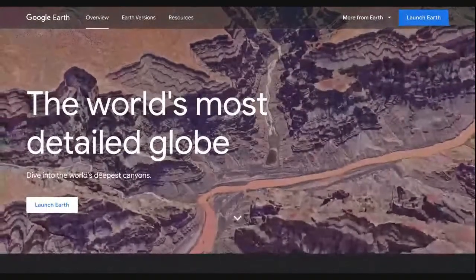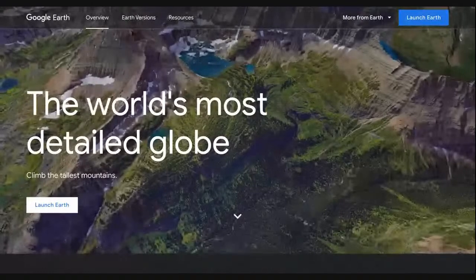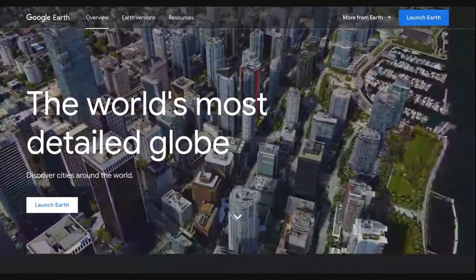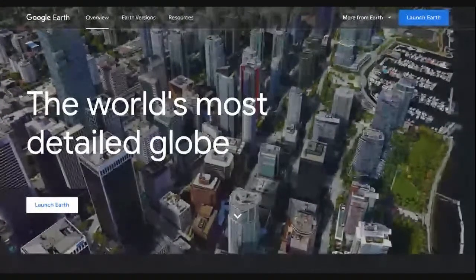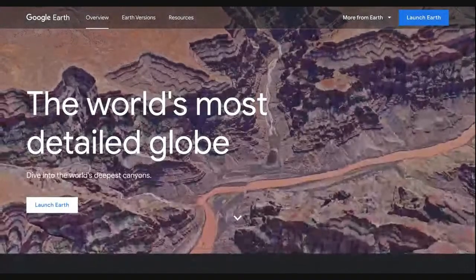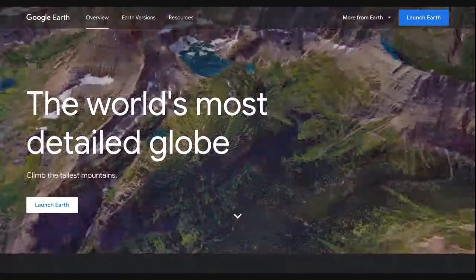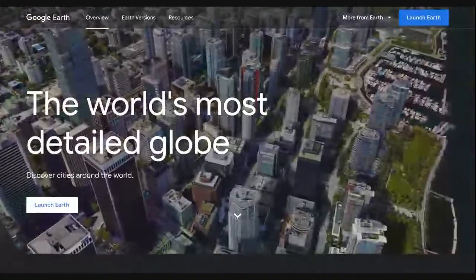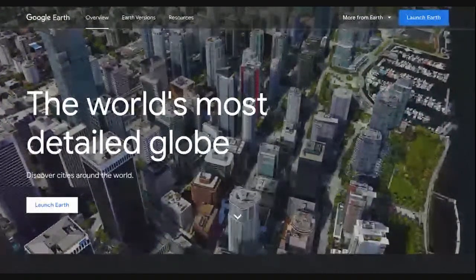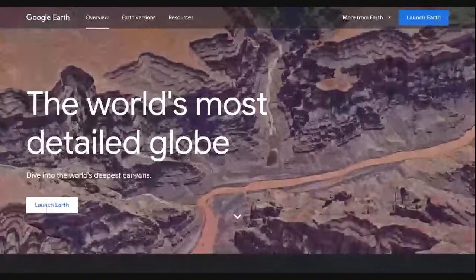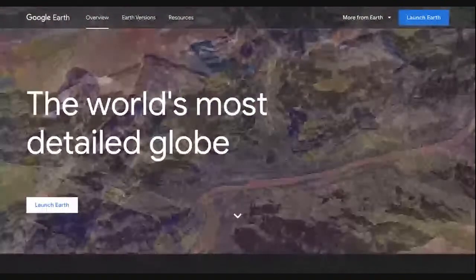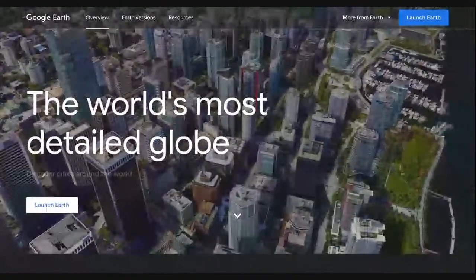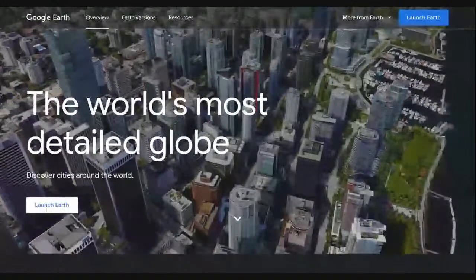Then you can open your own new project. So a few options you have is you can create a project in Drive, you can open a project from Google Drive, you can create a KML file or import a KML file from Google Drive or import one from your own computer. So once you've selected the option you want to go with, you can then decide to give the project a title. So let's call this one test, then give it a description. Say, for example, we want to highlight the continent of Africa.